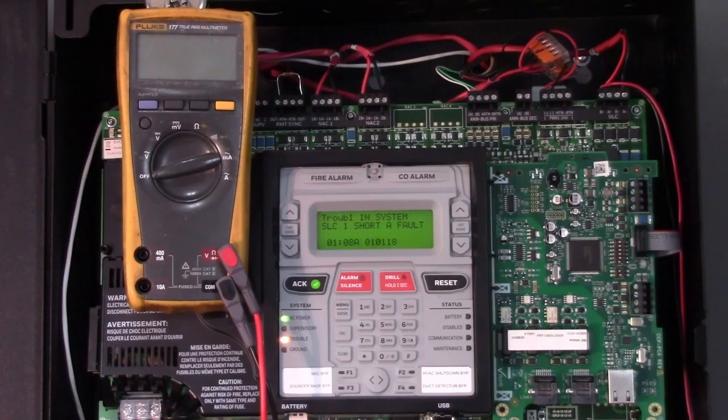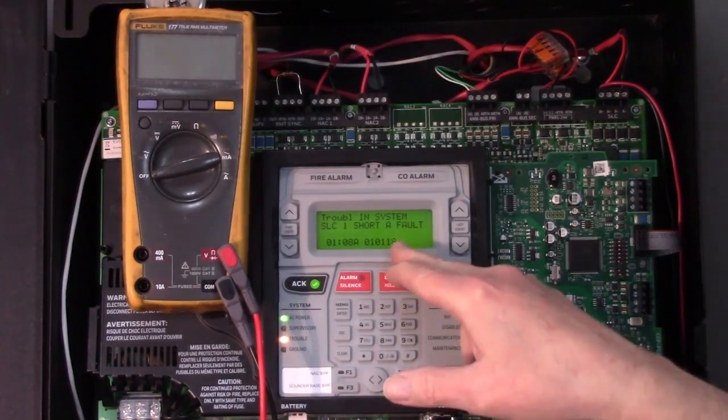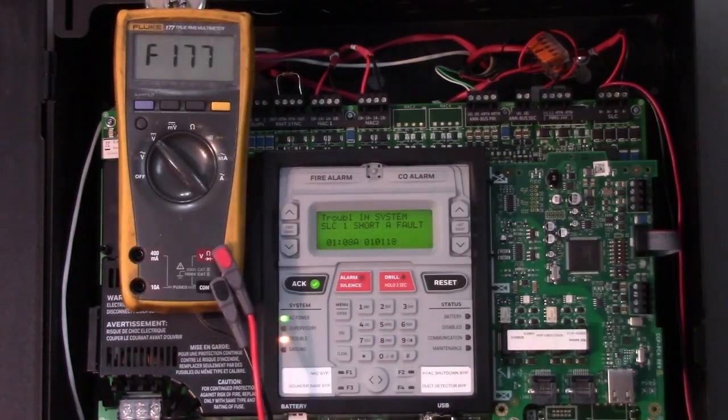When wiring a system utilizing System Sensor devices, if one of them gets wired up backwards, and that means flipping the plus and the minus, or the positive and the negative, that can cause a short on the system, on the signaling line circuit. The way to check that, go to the panel, make sure you have your meter.